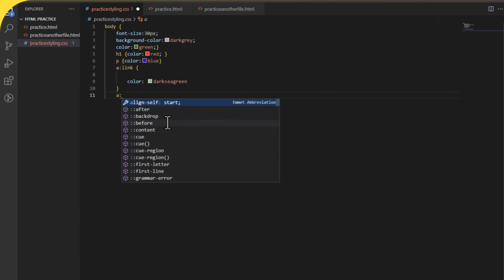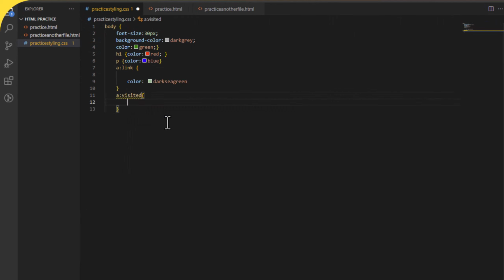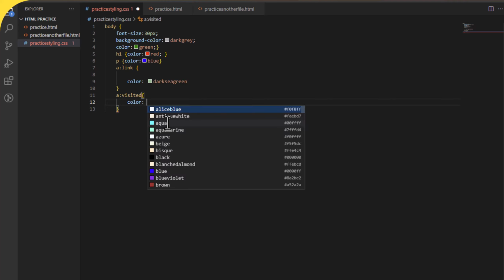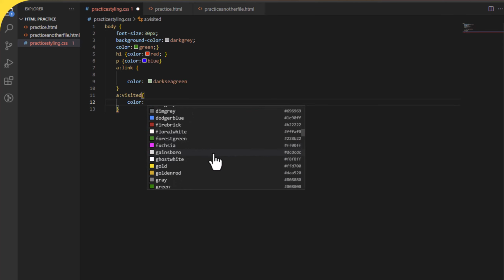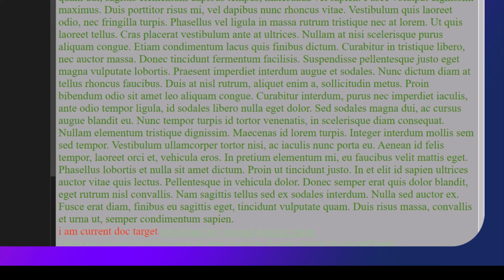So colon visited lets you style the visited tags, like the ones you have already clicked, a bit differently. So I'm going to do the same thing with them, assign a different color, which is a bit unique. Let's select salmon color. All right, salmon.